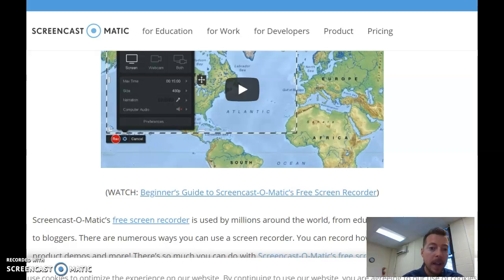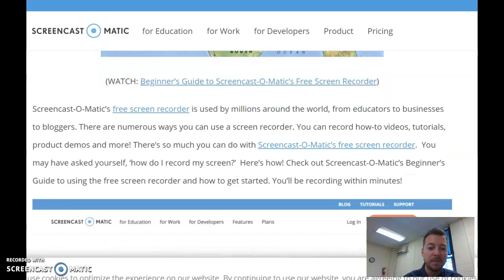What I like best also is that it's super easy to use. It's very user friendly. You have to create an account, which you can use with your Google email address. The only one downside to this, and this has changed over the last couple of years because with every tech tool that becomes popular, they want to try to upsell you with some more options, but you can do what you need to do with the free version.